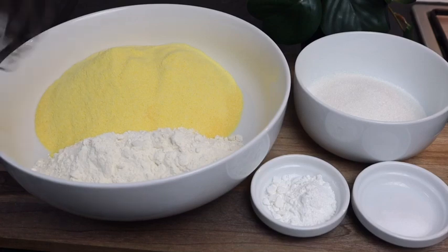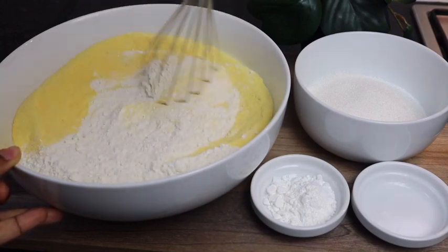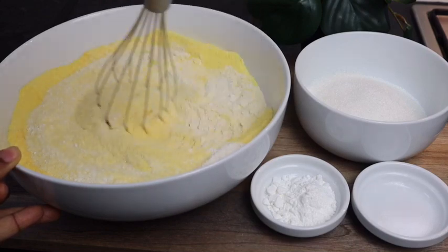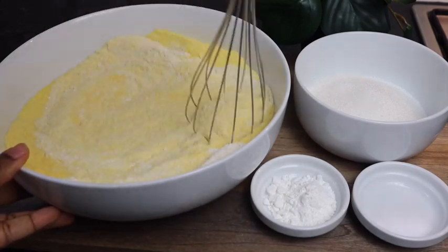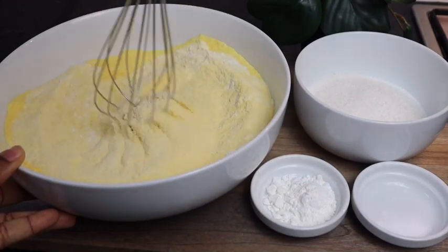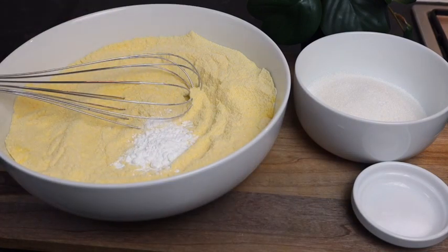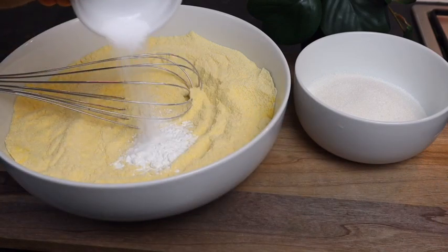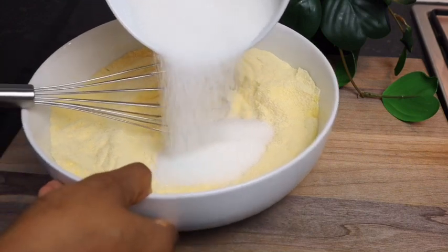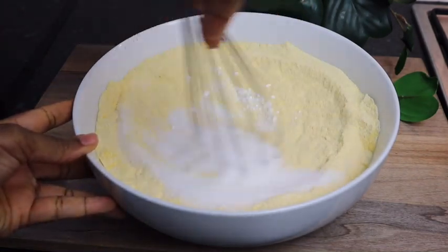So first thing I'm gonna do, guys, I'm just gonna mix my flour and my cornmeal all together. You want to make sure that it is all blended. I love cornbread. I don't make it all the time, but I really like it. So now I'm gonna add my baking powder, because I'm starting off, guys, with my dry ingredients first. My salt and my sugar. You just want to mix it all in.